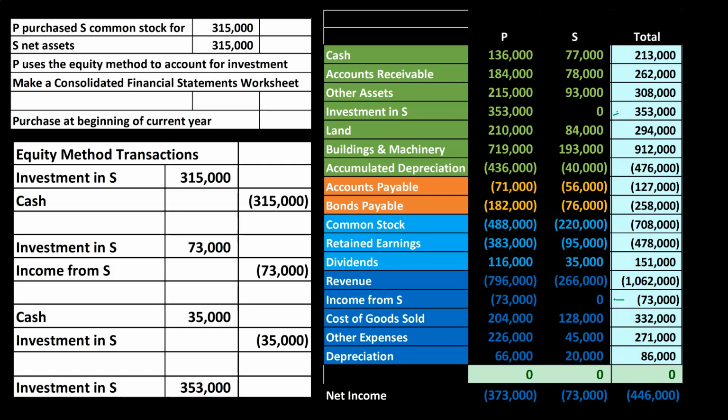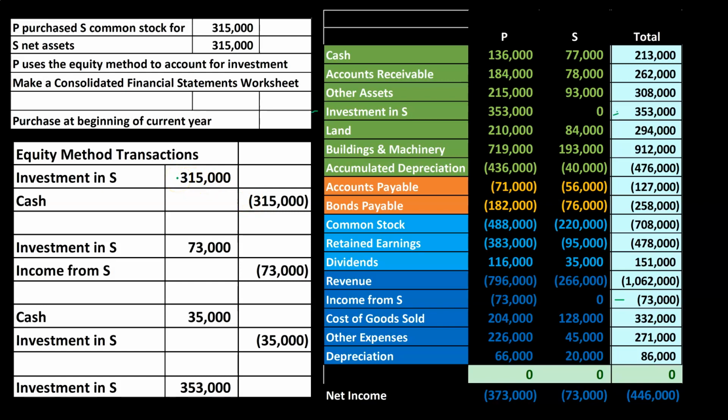Now, to think about those consolidation or elimination entries, it's useful to think about, okay, how did this investment get on the books in the first place? How did that happen? Well, when they first did the purchase, they purchased it here for the investment of the 315 in cash. We're going to say this is the first journal entry. This is our equity method. So we're not going to try to spend a lot of time in the equity method. We did a presentation on that, but the equity method would have been, all right, they debit 315 cash. This is the first year of operations, they credit cash, they debit the investments.